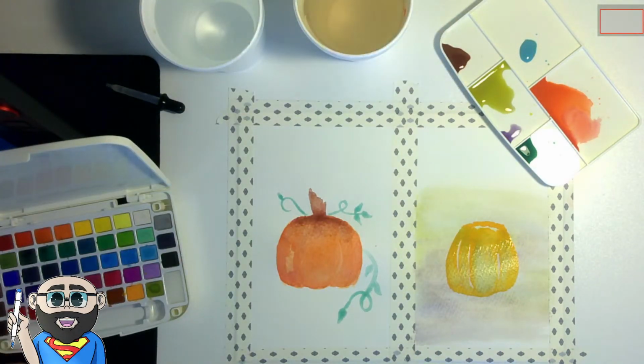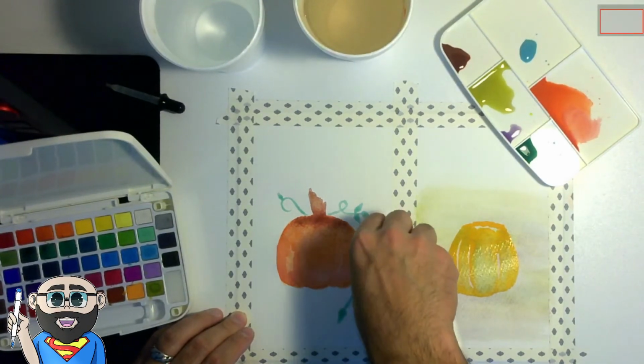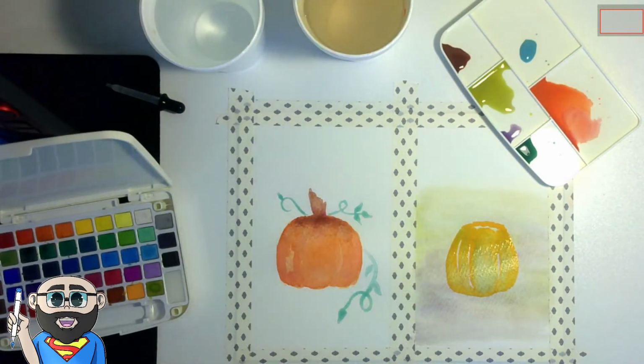I'm going to go ahead and grab this paper towel real quick because I noticed that I did make a spill. Hopefully we caught it on time. If not, that'll be all right. It's not a big deal.